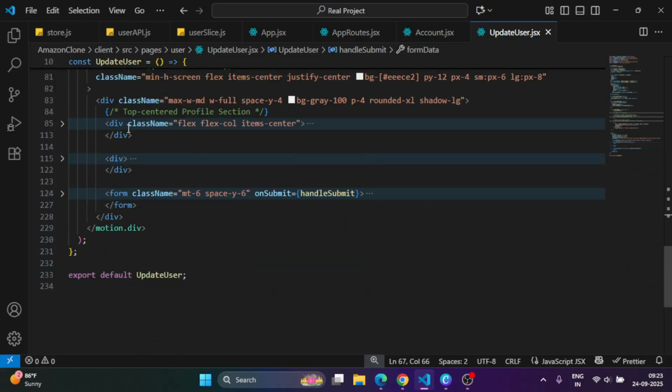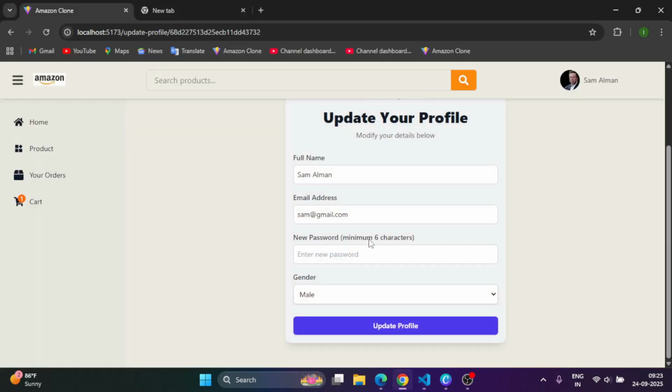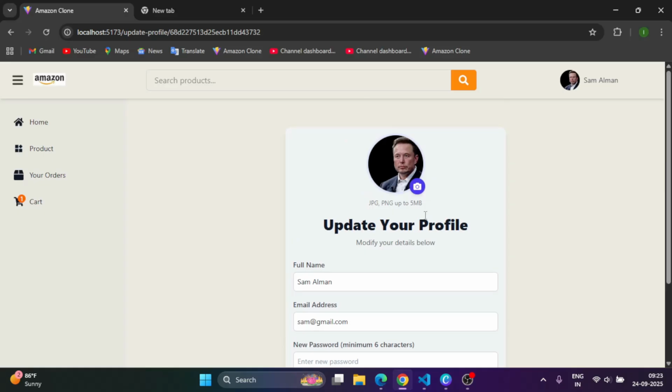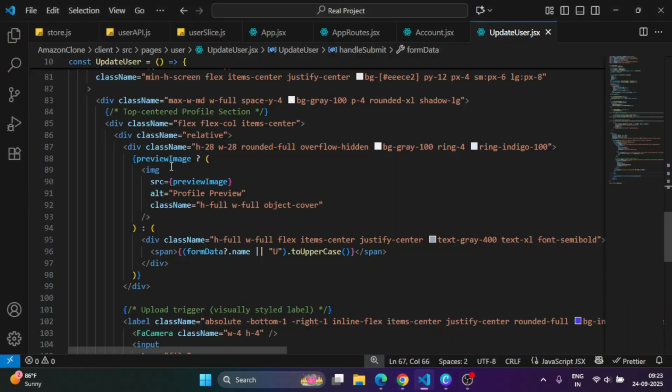That's it. The top center profile section means we have the profile image and the icon, so we used relative positioning to place it.